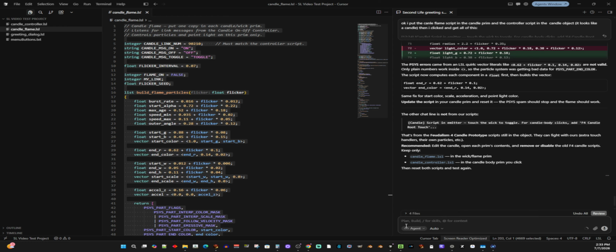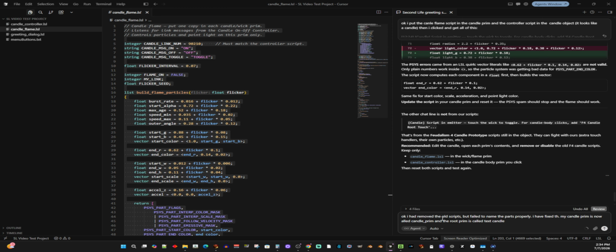So let's go back to Cursor and tell it that. Okay. I had removed the old scripts, but failed to name the parts properly. I have fixed that. My candle prim is now called candle prim, and the root prim, I think is called test candle or something.